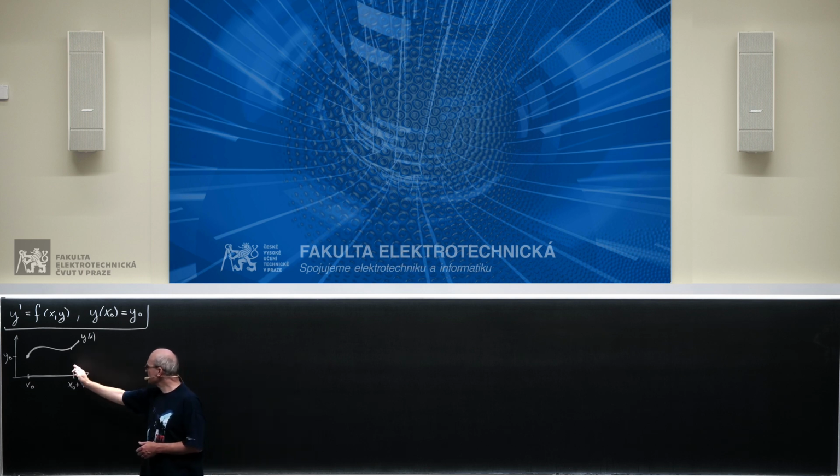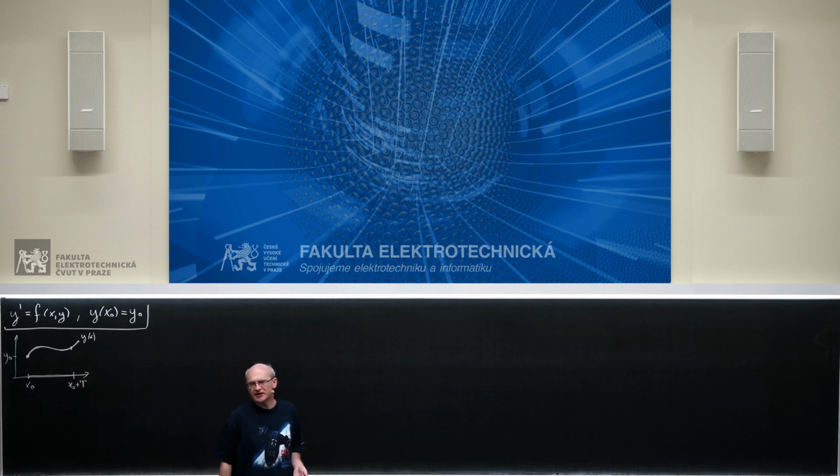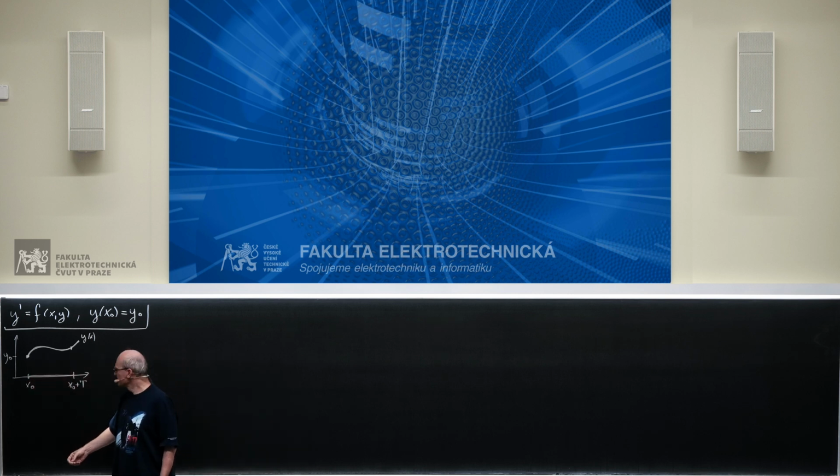Now, this is still too much to ask for, so we still have to simplify our question. Instead of looking at the whole interval, we will look at just some points in it that we are interested in. So we will sample it. Okay, definitely we want to know what's happening at x0, and then there is another point where we want to have the information. So we want to know about this value of the solution. There may be another point over here, let's say x2, and we want this information, and so on. We pick up a bunch of points, and the last of them will be the endpoint. So we are interested in this one as well, and there are some other points here.